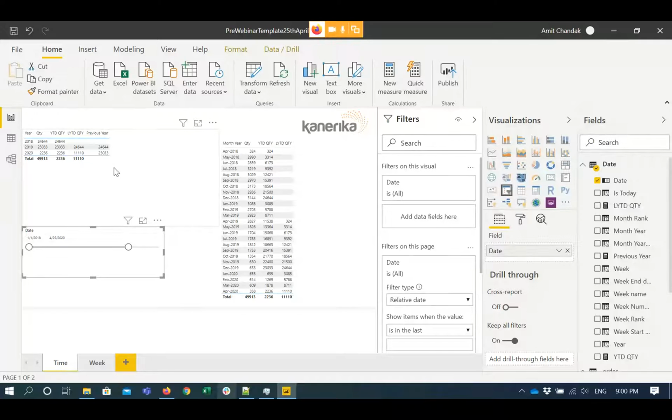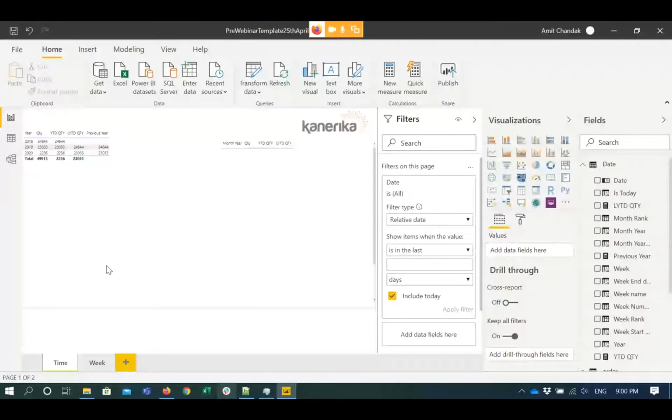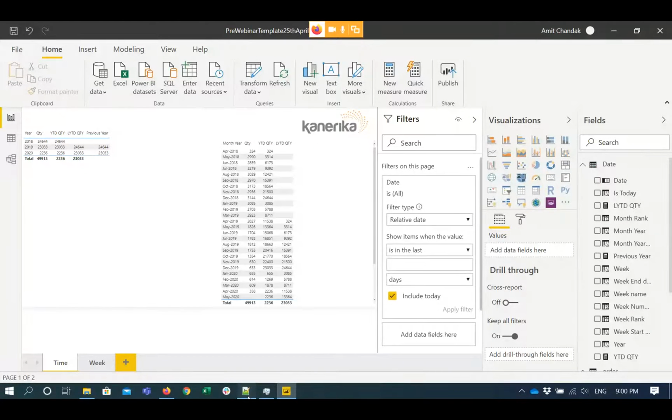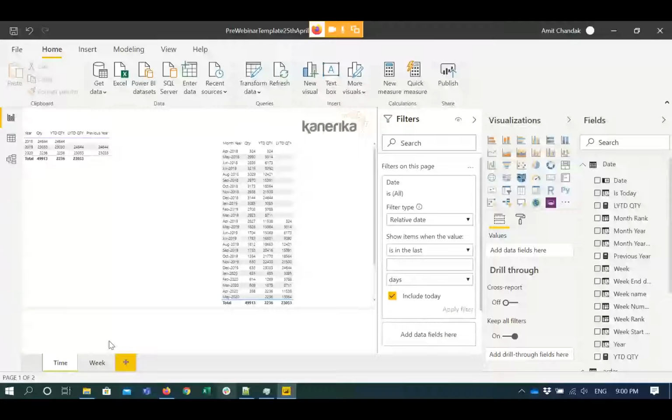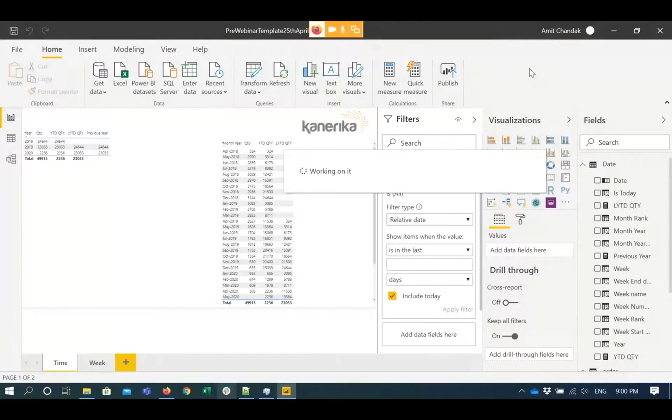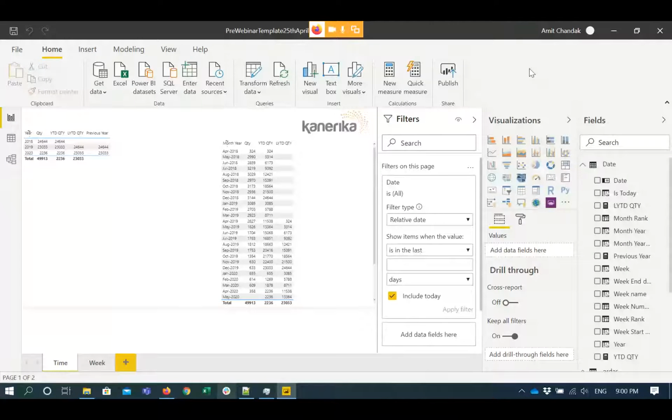But this could not be the scenario. You might not have a calendar which is stopping at today, and you might not be allowed to have a date again. What should you do in that scenario? So yes, this is not the preferred measure which I would suggest to you, but in spite of that, we can still create YTD, and I'm calling it forced YTD because now we are forced in a situation where we are not allowed to use the slicer or the page level filter, but still we want to have a YTD which is behaving correctly.